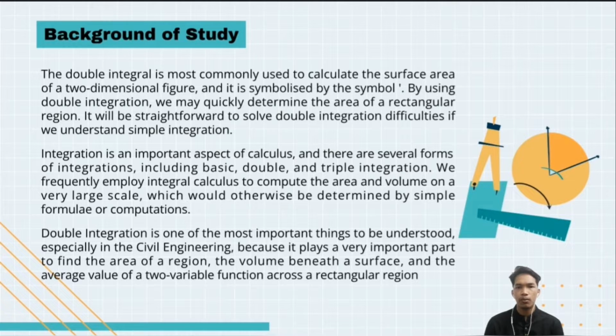We frequently employ integral calculus to compute area and volume on a very large scale, which would otherwise be determined by simple formulas or computation. Double integration is one of the most important things to understand, especially in civil engineering, because it plays a very important part in finding the area of a region, the volume beneath a surface, and the average value of a two-variable function across a rectangular region.